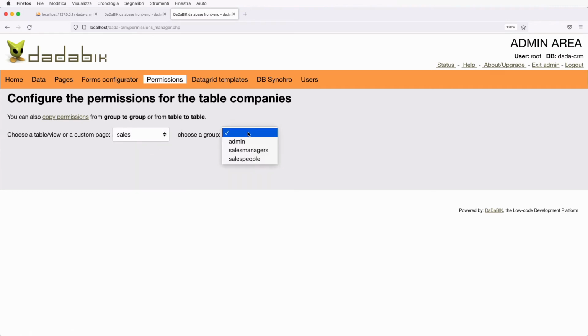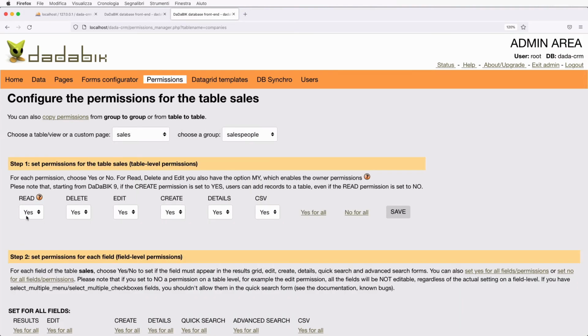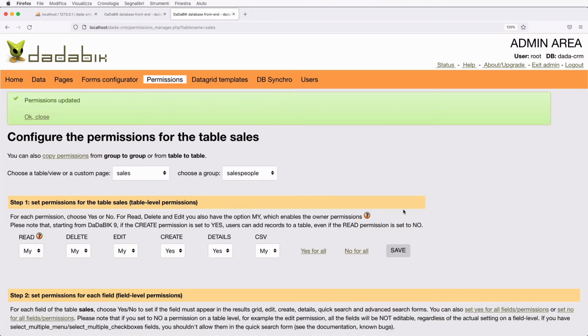And again, for salespeople, we are setting my here. We limit. Maybe one thing to point out, this approach I'm using, so first copy the permissions, then delete the permissions, or limit the permissions for one or more groups, makes sense if the application is still under development, so nobody can access the application, so it's not deployed yet, or is in maintenance mode.